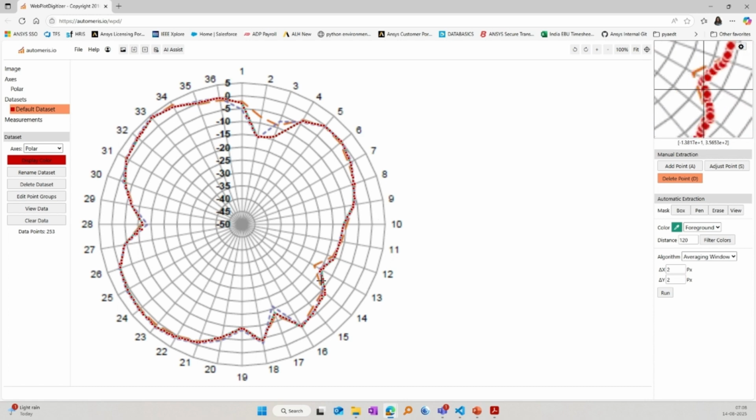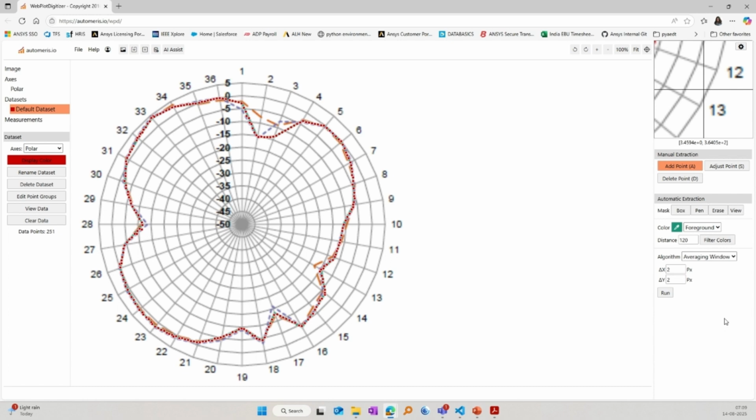Okay, so this is fairly good enough. You can also add points if you see there is a considerable portion where the points are missing. For example, I'll delete one more point before that. Yeah, so you can add a point. So you can just check on the top right section where you see some missing data. If you see any missing data, you can immediately add the point there. I don't see any missing data, any considerable difference. So I don't need to add any point.